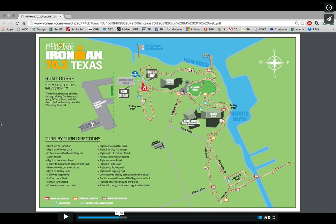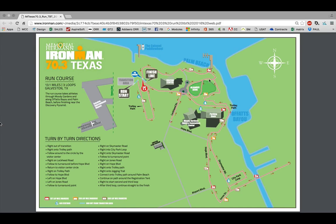I don't get any footage over by the shore, which is really cool, and I don't have any footage up by the Oleander Bowl. For the most part, this is a completely flat course. There is a little hill right here that bites you — though actually it looks like they might have taken that out, so I'm not quite sure on this section. I don't have footage there, but I have footage of all the rest of the run course.